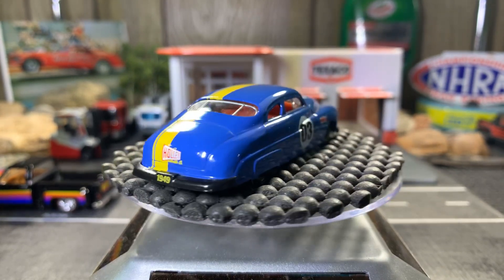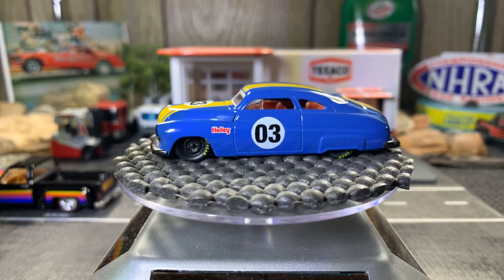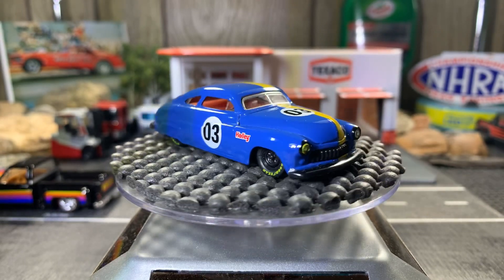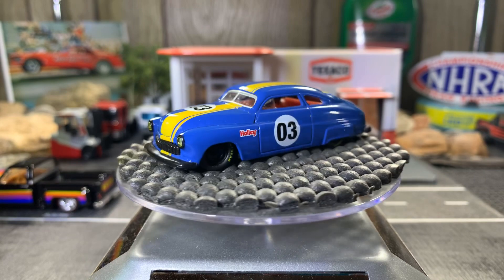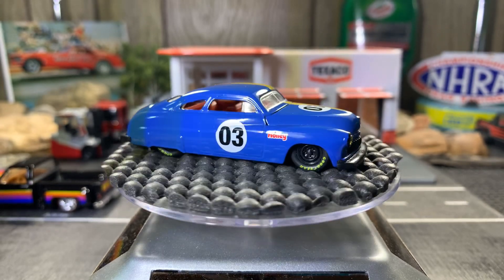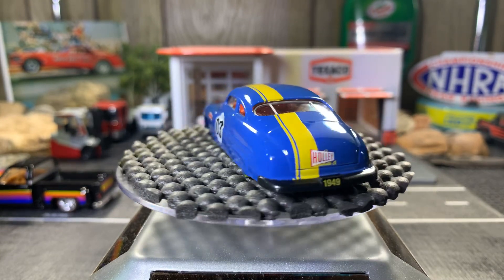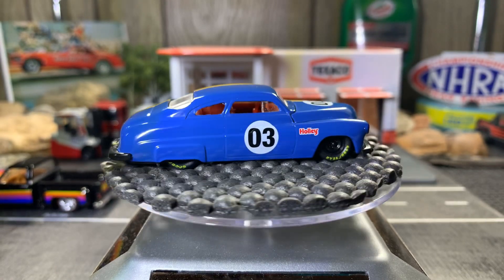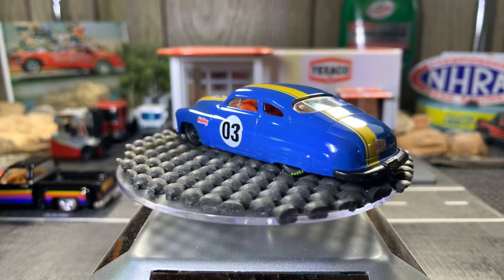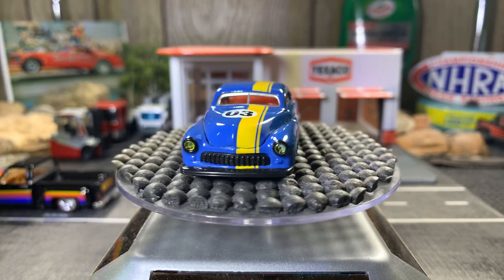This one I don't bring out too often. I'm a big Merc fan, believe me, but the paint and the color — not so much. I love the '49 Mercs though. It's got the Goodyear tires on it, it's an M2 model. I have two of these, actually two different paint variations. I'm bringing this one and the other one out to share with you guys.